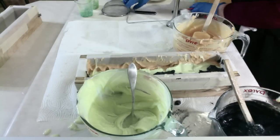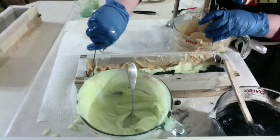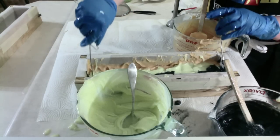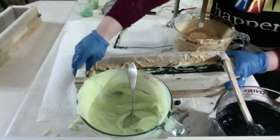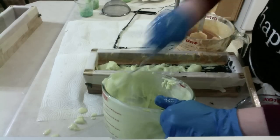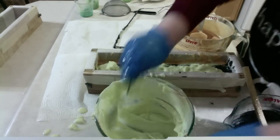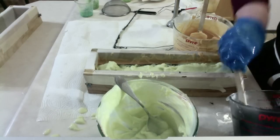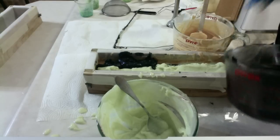So I'm going to take the hanger in and straight down, over, back, and up, and do it one more time. There we go. And I'm going to pound this down. Just wanted a nice vein of black throughout. I could have done it, you know, kind of half and half black, half green or something. But my vision was more like a whole vein of this that swirls up through the soap. That's what I want it to look like.